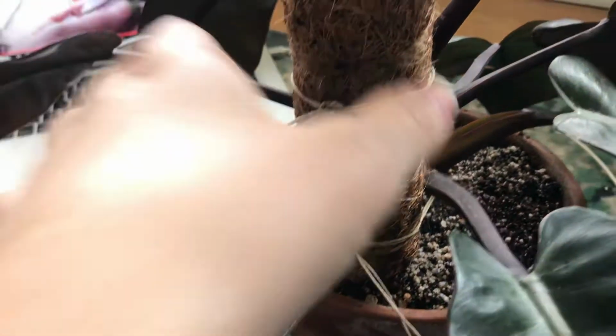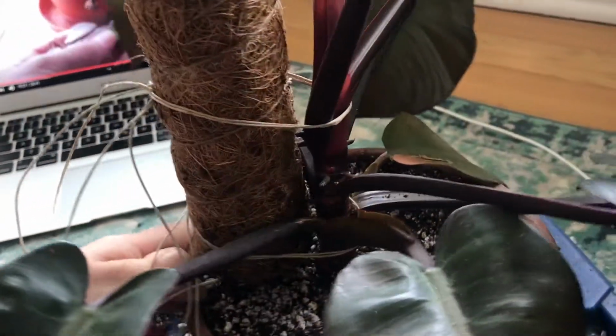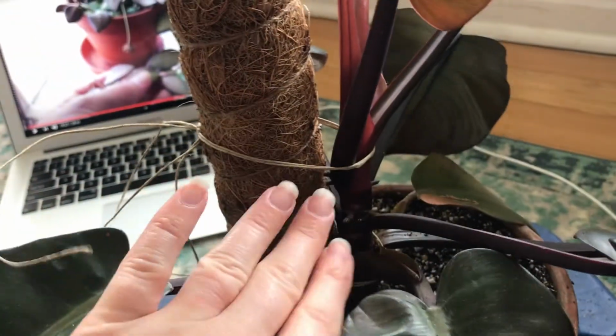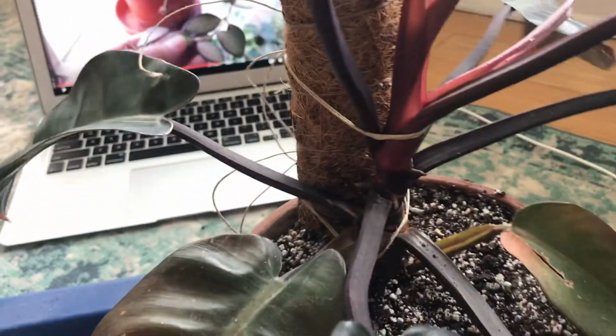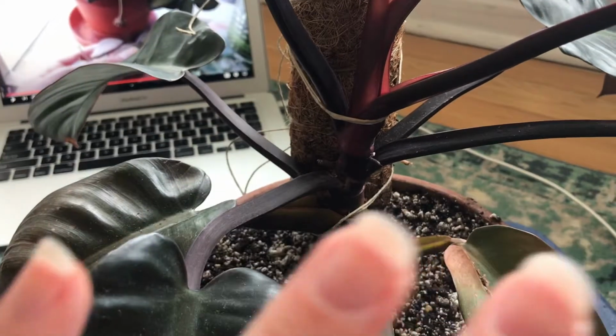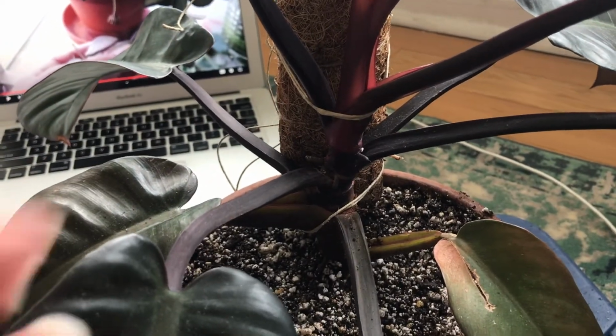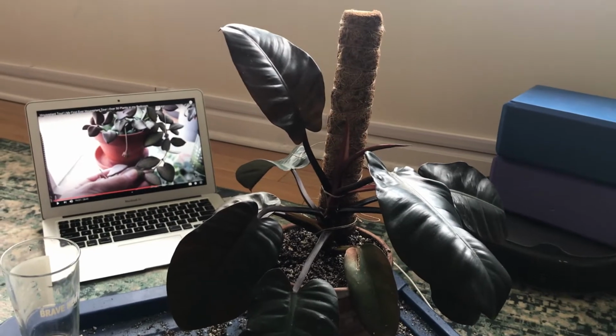Okay, so here's what I did. I just tied this here and this here. I did double up the string to hopefully make it a little bit easier on the plant. I've never put anything on a pole before, so hopefully this works. I wanted to get the aerial roots so they are touching the pole. So hopefully it'll root back in nicely.